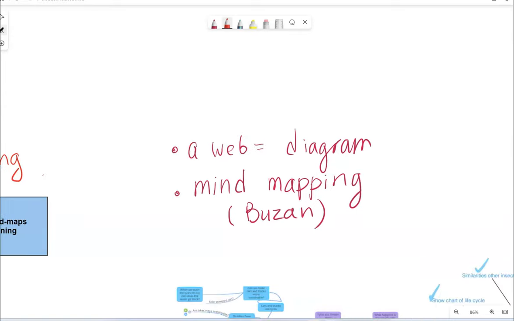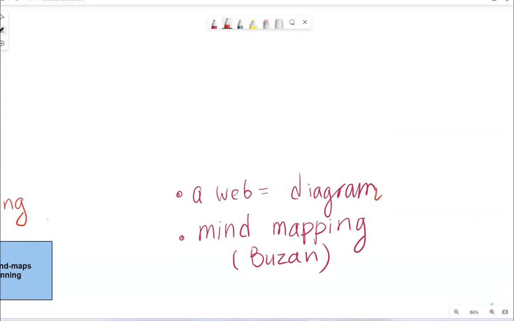So what is webbing, or a web? A web is a tentative diagram. You probably remember it from school. The diagram looks like a brainstorm image or picture. Usually it goes in different directions or might have some connections between ideas. It could be in the shape of a fishbone. It could be in the shape of a mind map.